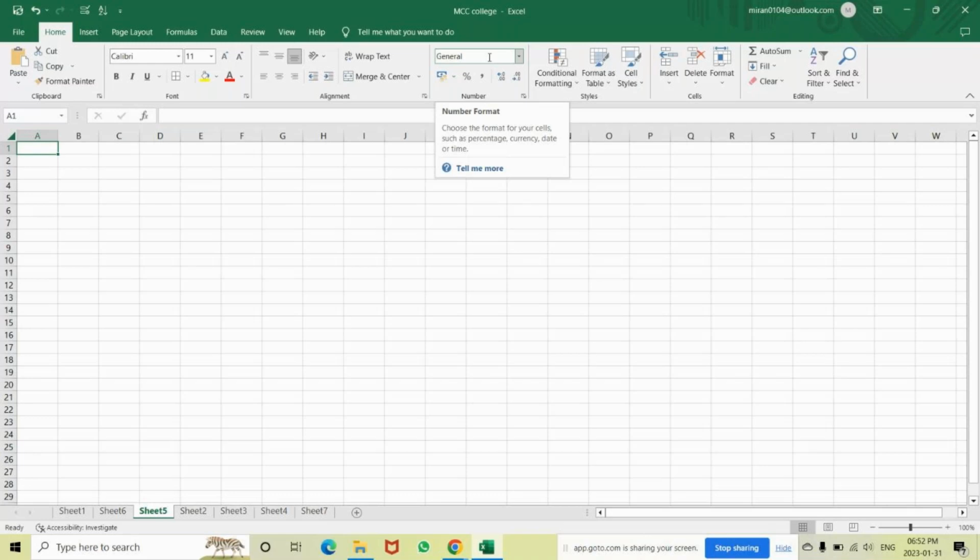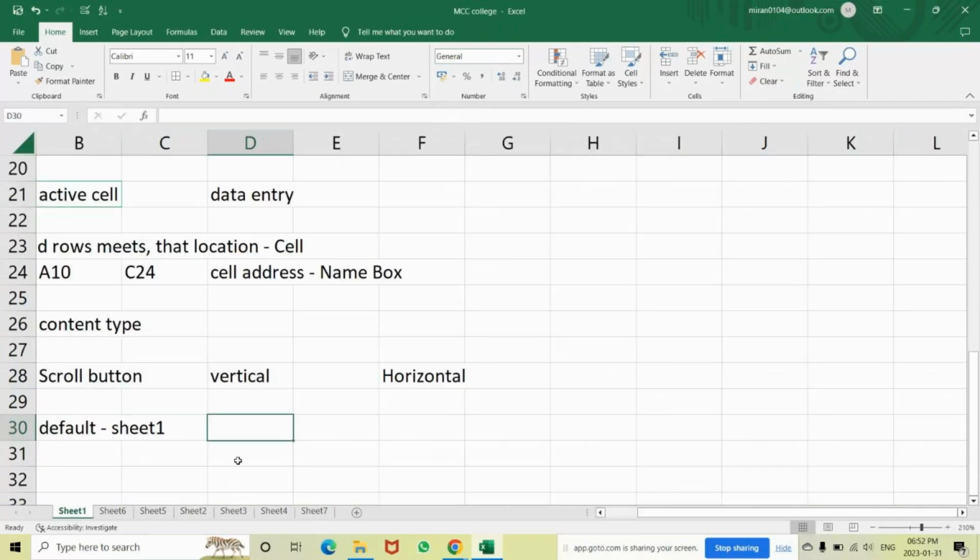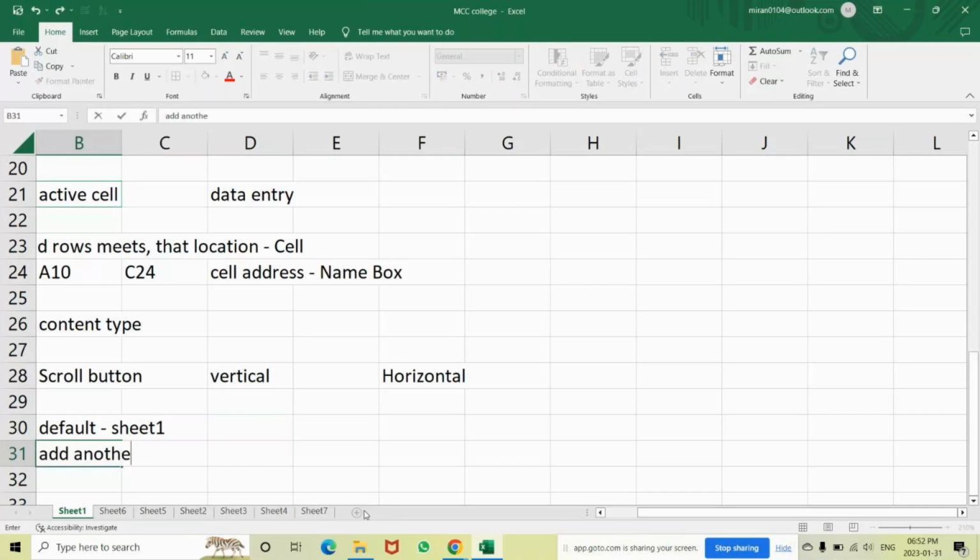Now, what is the shortcut key if I want to insert a sheet? I was just using this plus mark in order to add the next sheet. You can use the shortcut key Shift with F11.